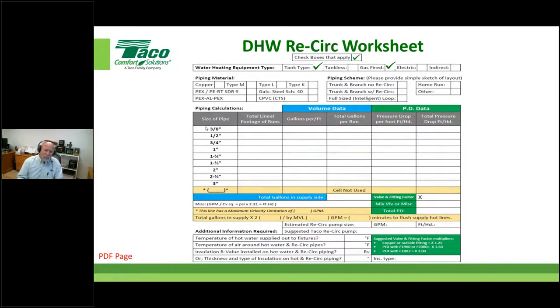Piping material. Let me give you a little background of where this worksheet came from. I'm big on forms. I'm big on having something that helps me not to forget things. That might show you a little bit of my weaknesses, but I think it's ADD. What this does is get me to ask the right questions. If I put it on a form and send it out to one of my reps or to a contractor who wants help from Rick Mayo, I'm going to try to ask all the right questions and get as much information as I can, and then I can put together a project. So that's really why the form exists.